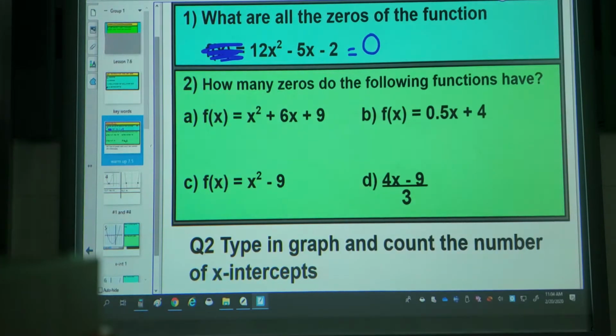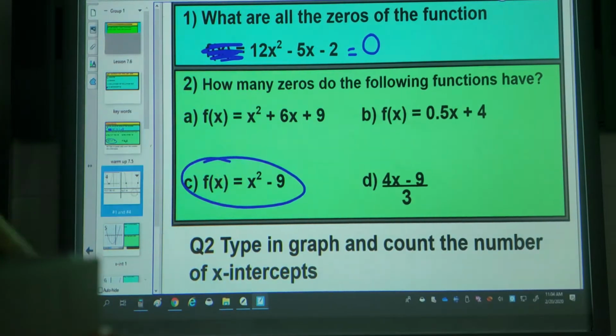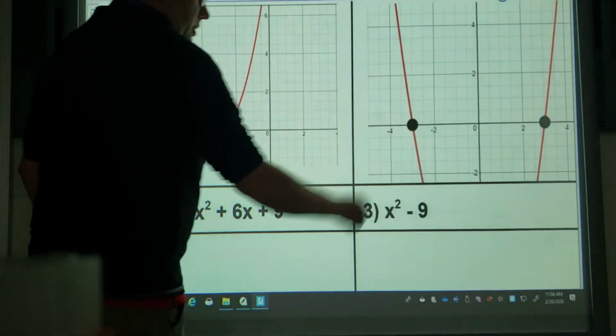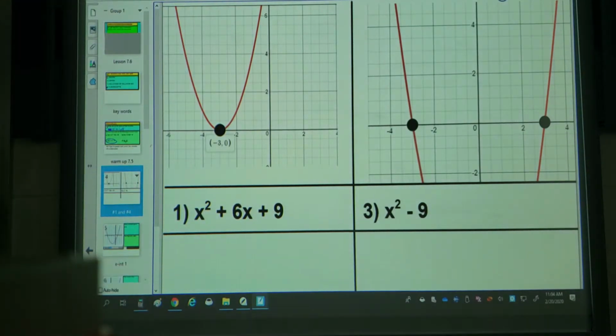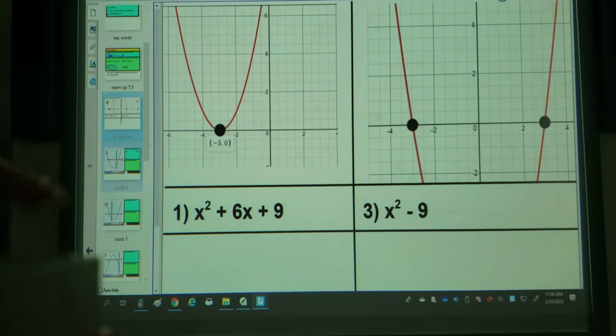And a possible SOL question might be, which one has 2 zeros? And therefore you would pick C, because all the other ones only had 1. There's the graph of C again, just so you can see. So we started to use some of those words, and then we actually started applying it to some other questions that we might want to ask.